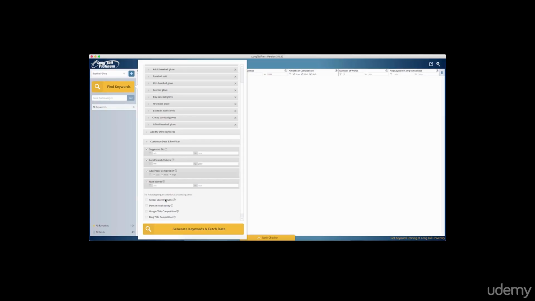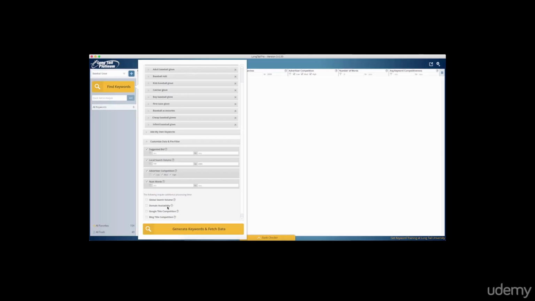So this first one here, global search volume, it actually gives you results based on the whole world. It doesn't just look at the one country, in our case United States, that we have entered as the local search. It will give you both columns, and you can compare data to see if perhaps the country that you're targeting is maybe the biggest country in terms of overall global results, or maybe there's another country that dominates the market for these keywords. It can be useful, like I said, but if you're just targeting the US, it's not really so helpful.